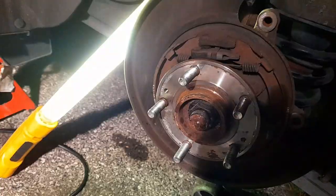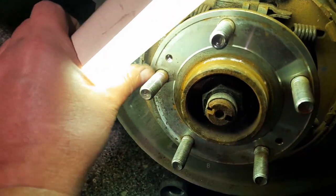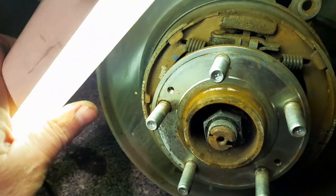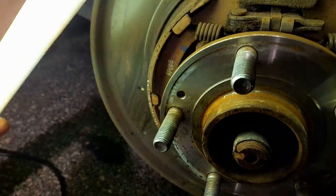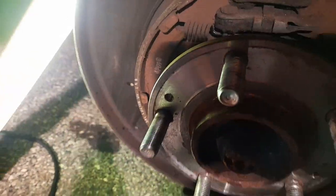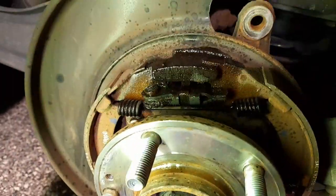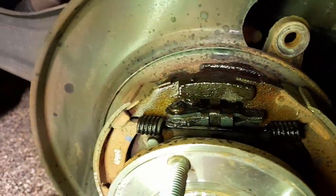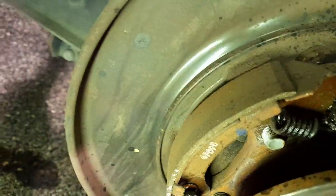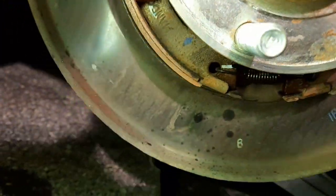They're perfectly the same. Take a wire brush and make sure that lip outside and the one inside is free of rust, then put some grease so you never have to clean it again. For the parking brake, put a little bit of penetrating fluid on those joints so they loosen up and move nicely. Don't put any stuff on the outside of the pads because you'll destroy them. Put a little bit at the pivots at the bottom, not too much.